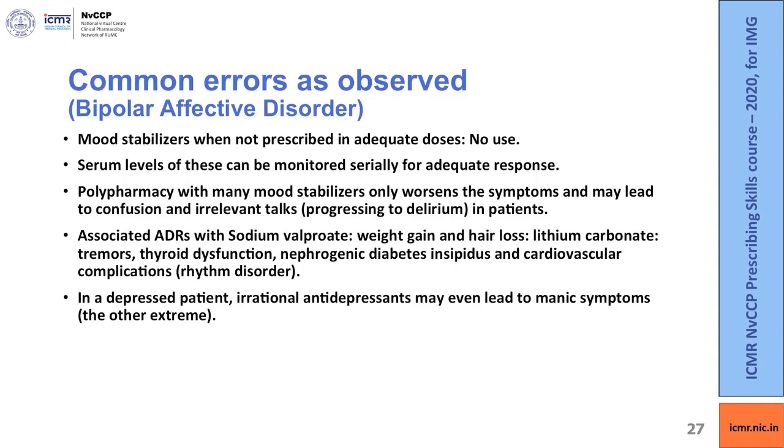So what are the common errors which are observed when we see a patient with bipolar affective disorder? Remember, mood stabilizers when not prescribed in adequate doses are of no use at all. We might select an agent, but if you are not using appropriate doses, it is no use at all. Some of these patients will require serum level monitoring, so these facilities must be available or you must be asking for them and interpreting it.